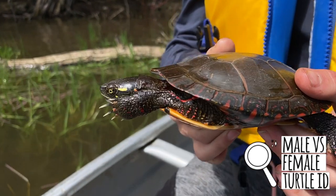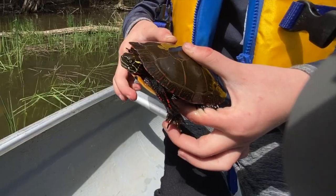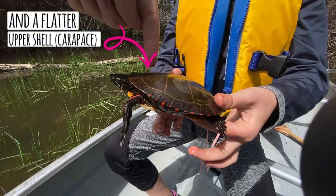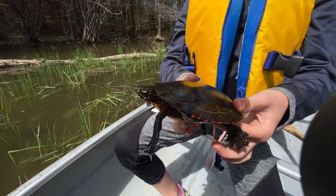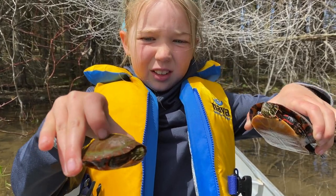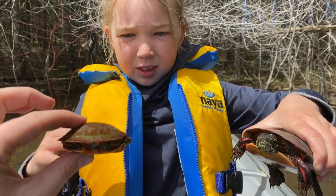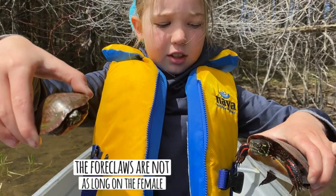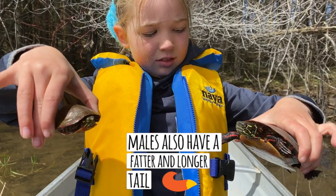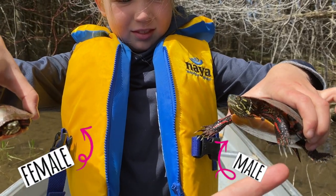How do you know this is a male painted turtle, Harper? Because of the long nails first and foremost. The male painted turtles have really long front nails to help in courting females. And then if you look at its shell, it's pretty flat on the top right here. A female has a bit more of a bump on it. This little one is a female because there's a little bump on her back — you can see it's a bit of a dome shape. I also knew because of her nails, not as long as the male's. And then also because of the tail — there's something we look for on the tail that tells us whether or not it's a male or female. This one looks like a female. And this guy right here is definitely a male.